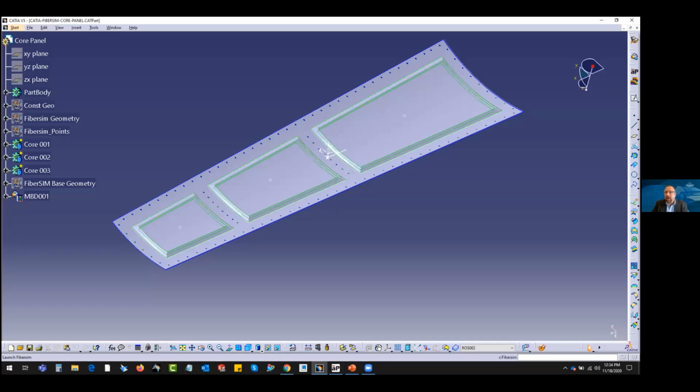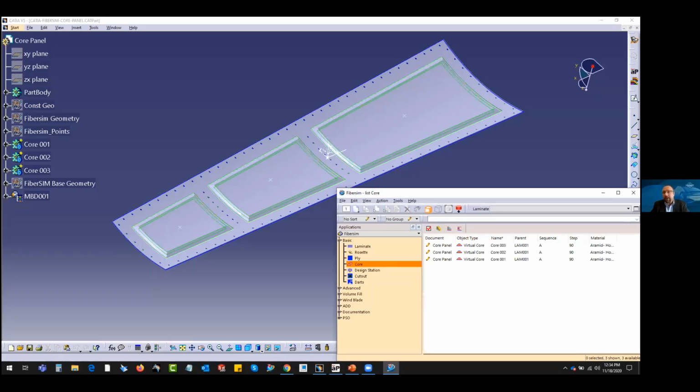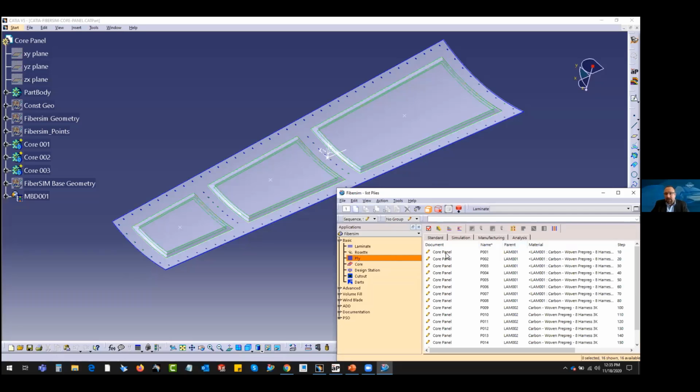We'll show this on this composite core panel. So we're in CATIA here with a design that is a model-based definition of a composite part. The typical approach for any new composite design today is to be done in 3D, leveraging tools such as this one, which has been designed in FiberSim, but A Priori can also work with a composite CPD definition in CATIA, and on the NX side, a digital definition with an NX model in FiberSim.